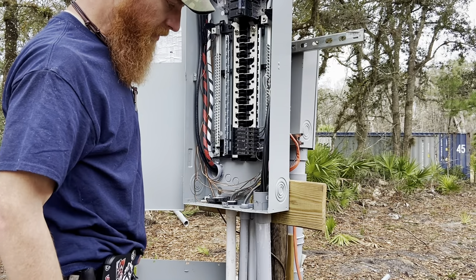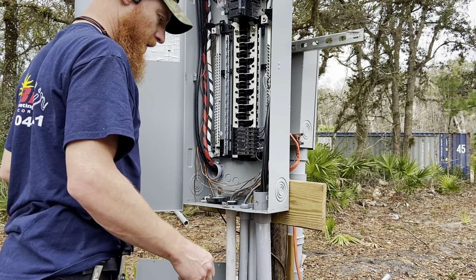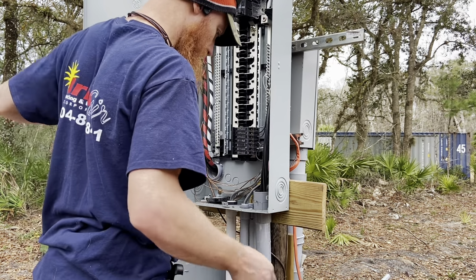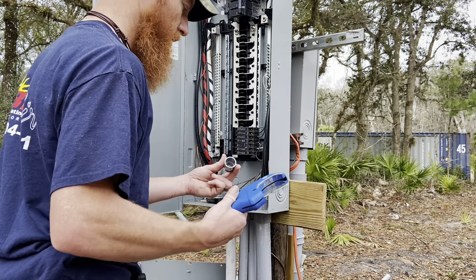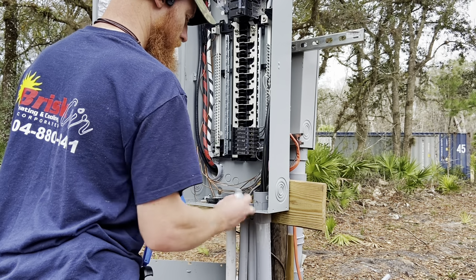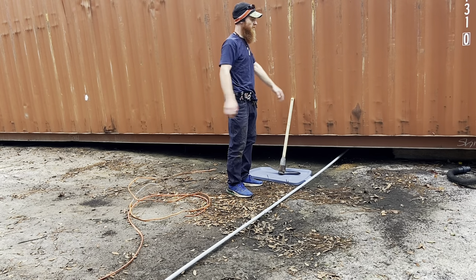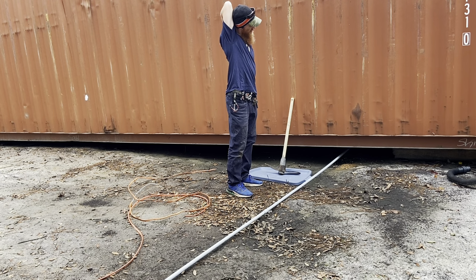All right, now we are going to pop a hole over here. And then we will pop our stuff through. I got my cutters, got this that will go up in here. Now to dig the trench. I took the time to stretch so I didn't re-injure myself.